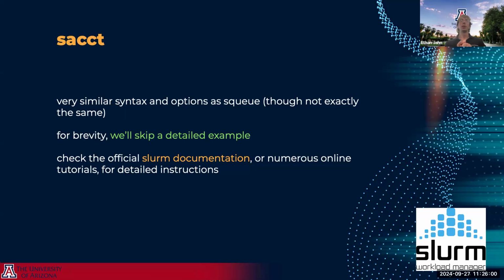What I was saying was that the SQ and SAccount commands pull from slightly different databases. SQ pulls from the database of jobs that are in the queue or currently running. So if you know that your job is in that particular state, then you'd want to use the SQ command. If your job has completed, then it won't show up in the SQ command. You'll have to use SAccount instead. So for completed or failed jobs, they'll show up in the SAccount database because, again, two slightly different databases, two different commands, and slightly different formatting options for those commands.